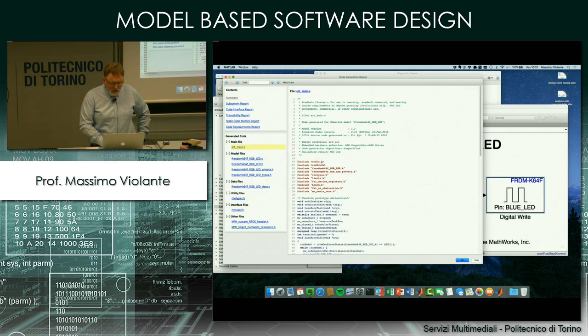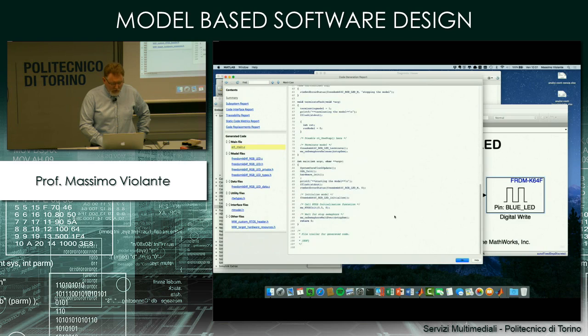If we look into the main code, we see that it is a piece of C code with a main function that does some operation and then creates a task, middleware RTOS init. This is a task that is created with a period of half a second. This is exactly the property that we specified for our model. We want to have a pulse that has a 50% duty cycle with a period of 1 second.